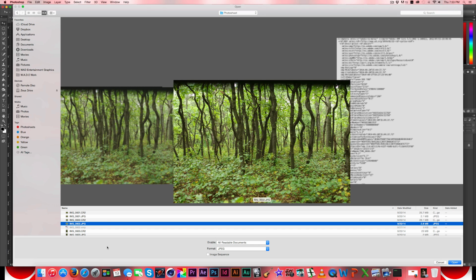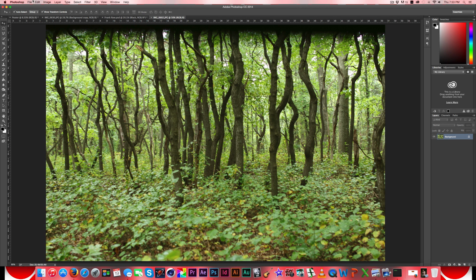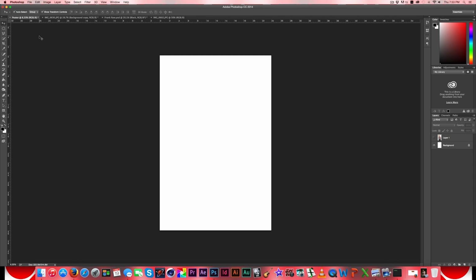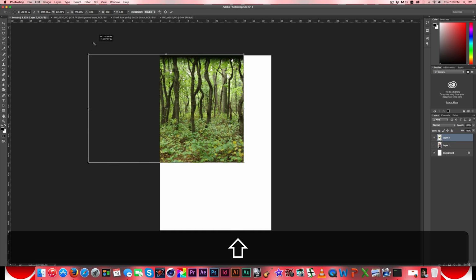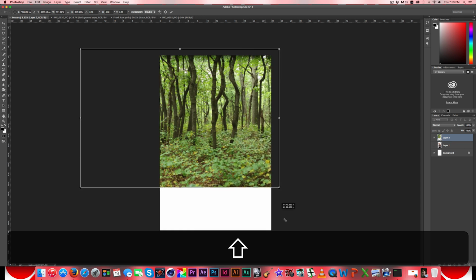I believe it was this one, and I'm just going to go ahead and open the JPEG. We're not going to do any editing to it. Again, if you want to fix the picture up, say there's spots you don't like, something you need to get rid of, go ahead and fix that up. But I don't need to fix anything up with this, so I'm just going to select it all and copy, because I'll be adding filters to it once we get everything in together.